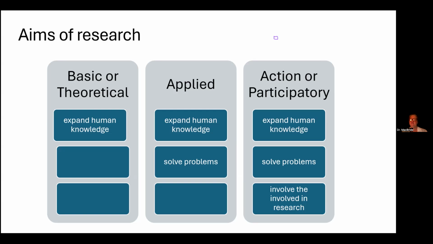And then taking that a step further would be what is called action research or participatory research, where you want to do both of those things, but you also want to involve people who are involved in whatever you're studying in a very deep and engaging way that traditionally was not done in academia. So this is more of a new area. And this is an area that very positivist professors, very quantitative professors, may be less interested in or even dubious of. And it is not an easy thing to argue in your PhD program to do action and or participatory research for your dissertation. Often you will have the professor saying, no, this is not a legitimate method. And I'll get into what that would involve in a minute.